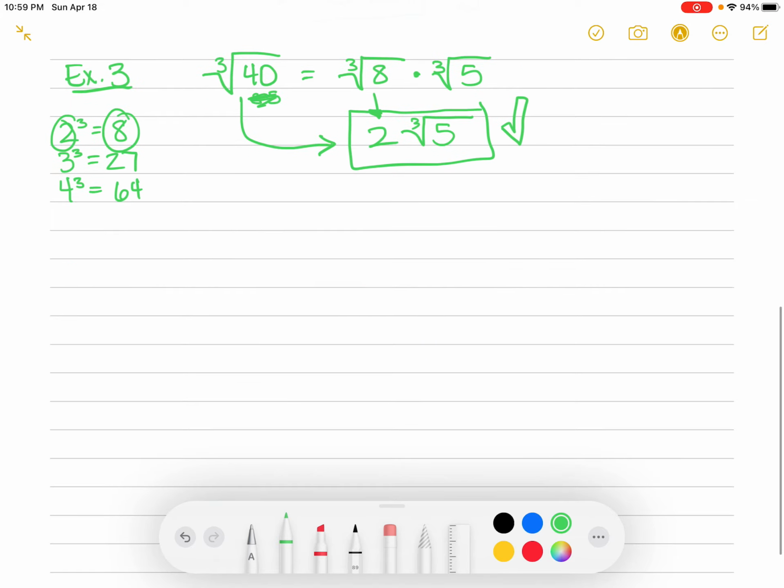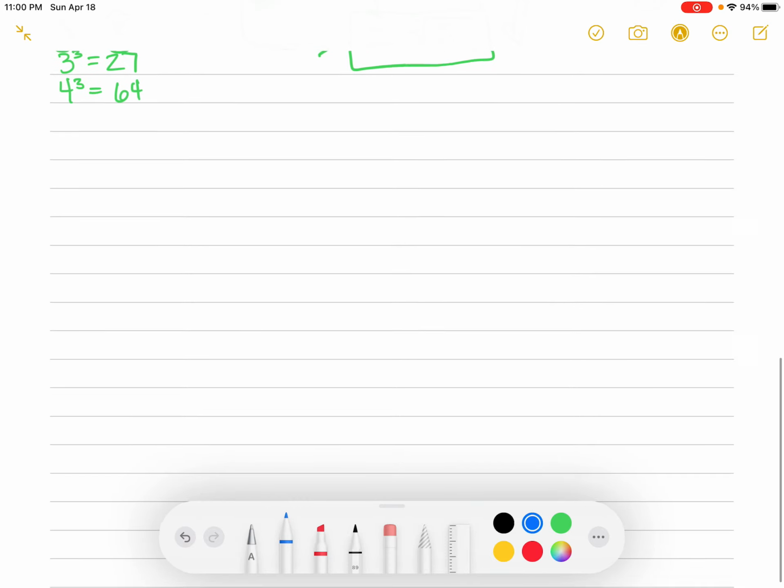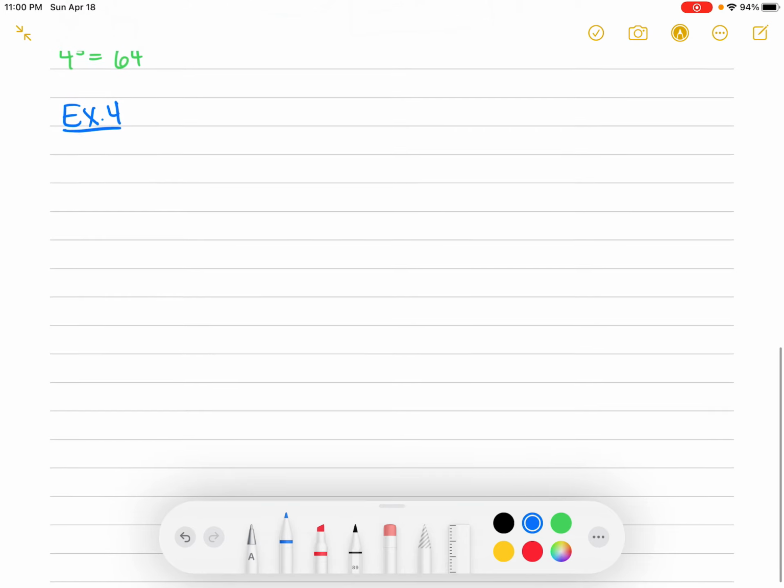Okay, so now I'm going to go to example 4. We have quite a few examples, we have 8 examples. And for some of them I'm going to have you do a few on your own. Example 4 is very different. I'm going to show you a different way to do this. So if you're not understanding what we're doing up there, you can do it this way. And the other reason to do it this way is if you have big numbers.